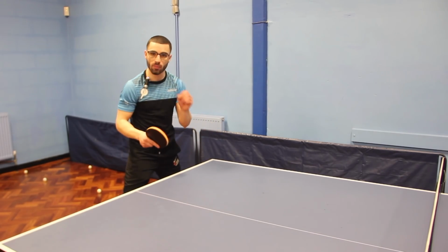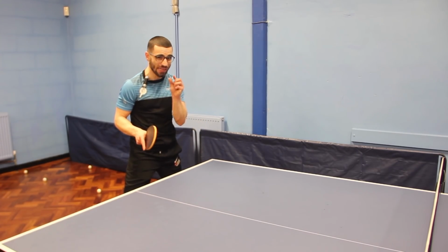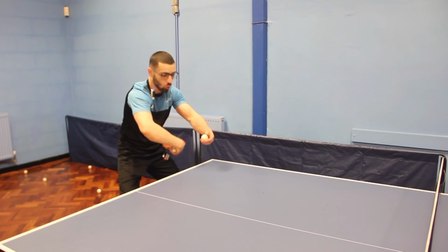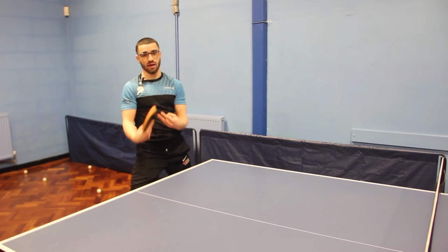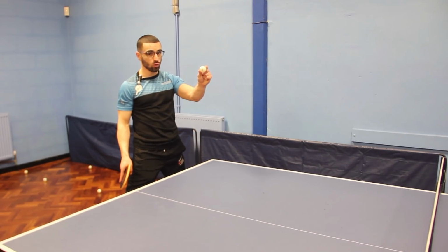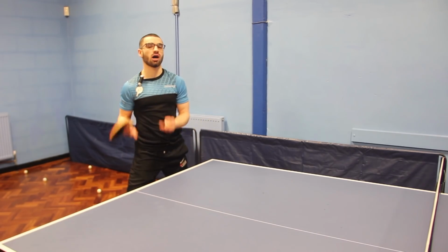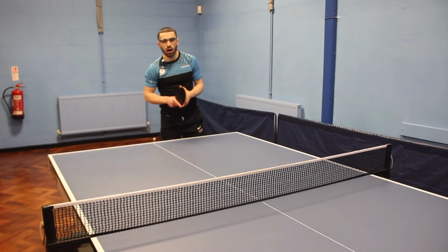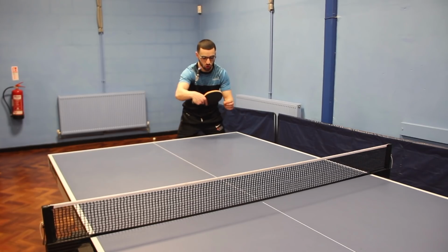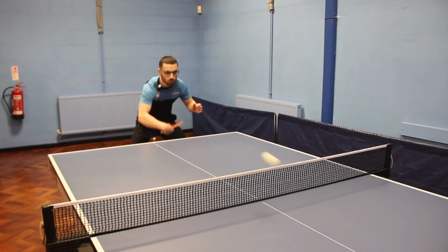Now, if your timing is good, it's the perfect backhand. But the one issue here is that if you're slightly late, you can either hit the wood of the bat, or you lean back, which can affect the next shot. So you have to take into consideration the height of the ball, what spin is on the ball, how deep it is, and how much time you have. So if you get a low ball below the net, you need to have a more open angle so that you can generate enough spin to make the ball go over the net.